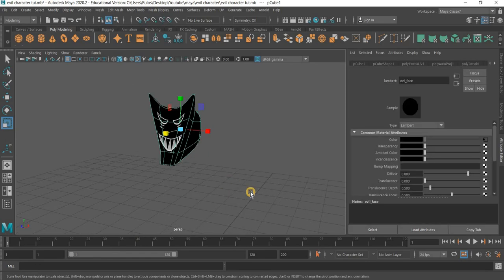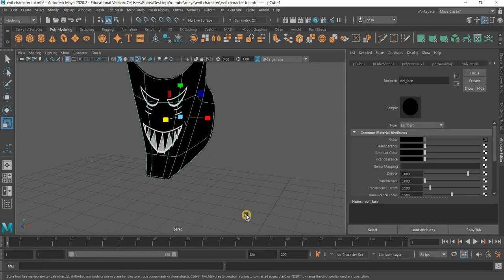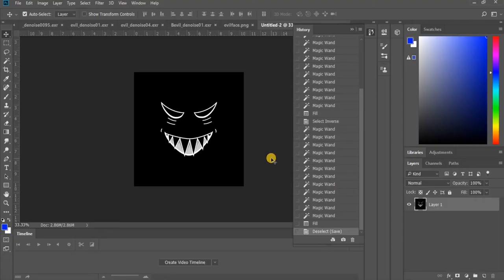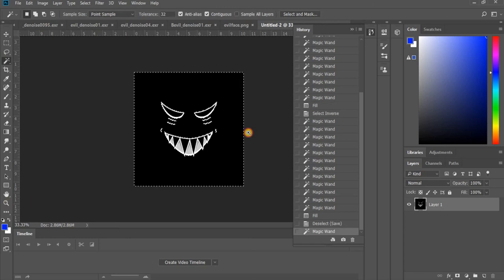Okay. So the other thing what I want to do is not make everything black. That was another mistake I made. So I'll select the whole thing again.